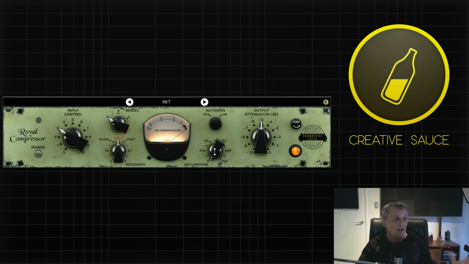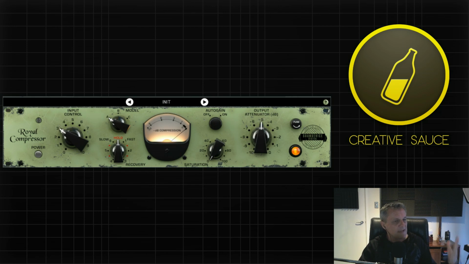Now, I don't think these are a very aggressive compressor, so they're not that great for definitely adding loads and loads of punch to drums or something like that. People may disagree with me. That's what I think. But I do like it on the master bus where it kind of glues everything together. So that's where I've put it.